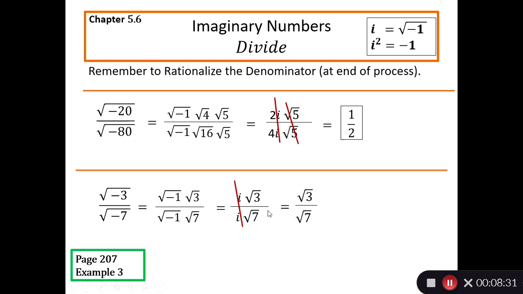Aha, there's one problem. One problem is that it's like having 0 in the denominator. You can't do it. You cannot have a radical symbol in your denominator. So we have to now go and multiply both numerator and denominator by square root of 7. Actually, absolutely. This is now the square root of 21. And this is going to now be 7. And that's going to be your answer.